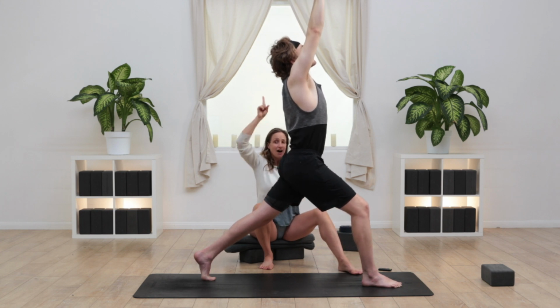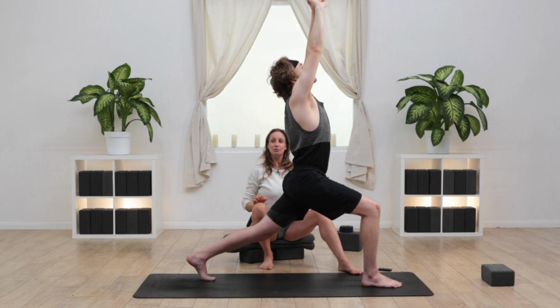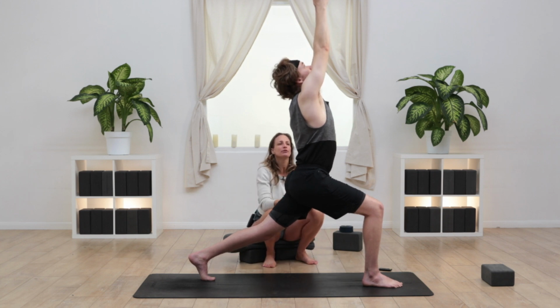But you're going up. Don't mistake, you're not going down. You're bending to 90 degrees, but the spine and the shoulders go up. Now release the fingers up, bring your hands together, big breath in, everything up, good job. And then exhale, release your hands down.